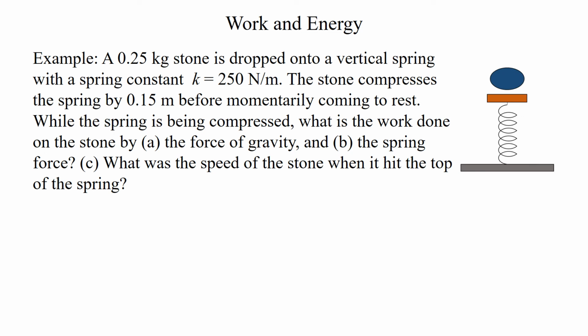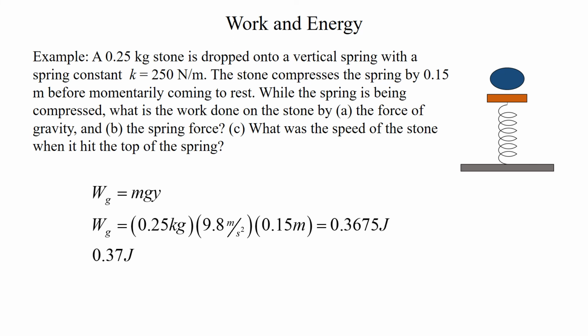All right, I have a drawing of the situation here on the right, and this is the stone falling on top of the spring. So the stone will have some kinetic energy when it hits the top of the spring, and then when it compresses the spring, that kinetic energy will then be 0. And we're given how far that spring is compressed. Since we know how far the spring is compressed, we can find the work done by the spring. And we also know the work done by gravity over that distance because we have the mass of the stone and we have the displacement. So this is a good example for applying the work-kinetic energy theorem.